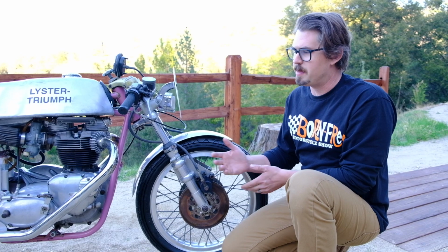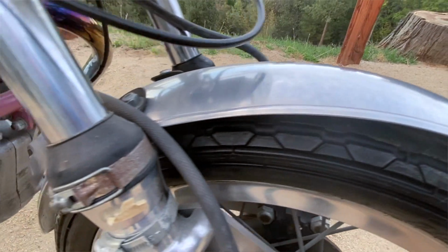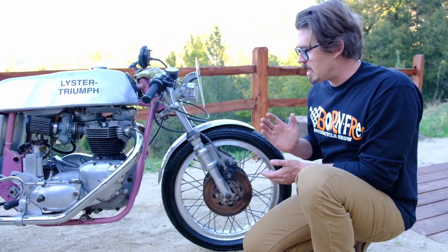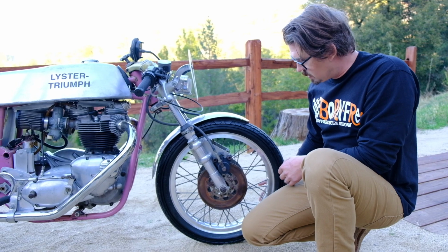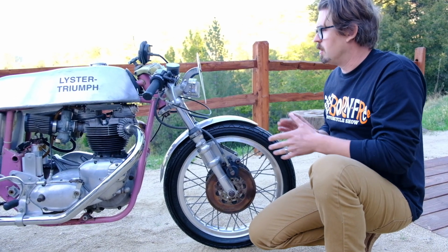So he ended up selling the patent to Lockheed actually, and then eventually Honda ended up with it, and we all know where that went. This beautifully handcrafted alloy front fender is incredible. It hugs the tire perfectly well. These rims, this bike has 18-inch rims front and rear. These are Borrani rims, and it's a shouldered alloy rim. It's perfect for this bike. Everything on this bike is compact and low.